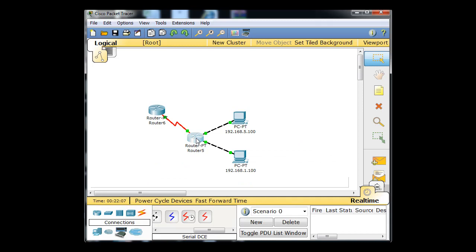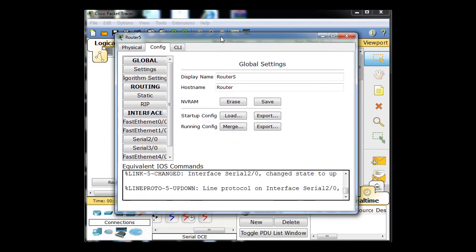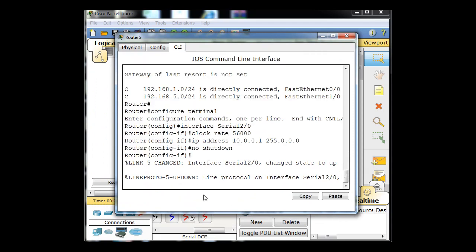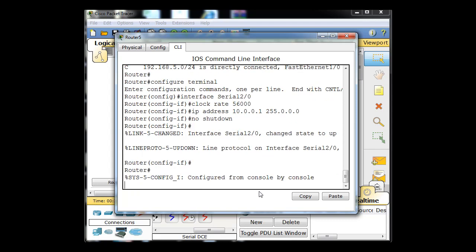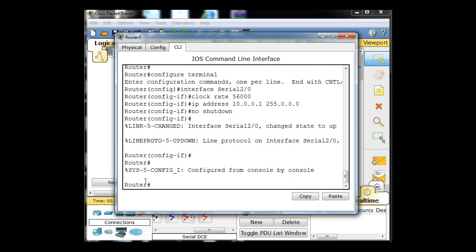If we go to this router and go into our command line interface, once again, I'm going to hit enter. Once I click in there, I'm going to do Control C to get to the privileged EXEC mode prompt, just the pound sign, and out of interface configuration mode.